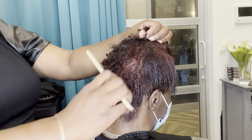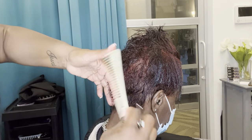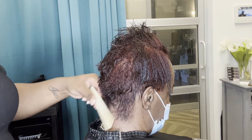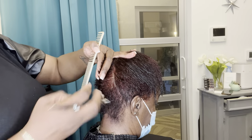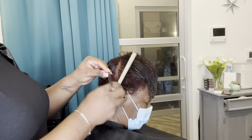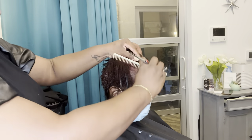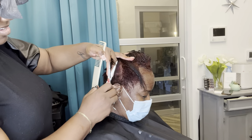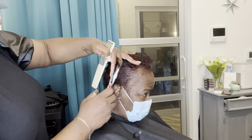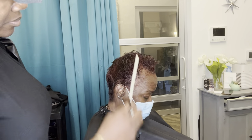After her color, we went through and finished out the details to clean up the haircut and catch anything I possibly missed. This is another reason why I like to do preliminary cuts first, then go back and do the detailing. When you do preliminary cuts, it gives you an idea of the silhouette of the head, the anatomy of what your client is already working with from the previous haircut, and it gives your mind a break to make sure you're not overcutting or undercutting. I like to take my haircut in steps because you'll get overwhelmed really quickly if you don't know where you are with the haircut.